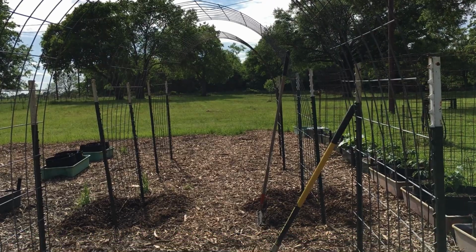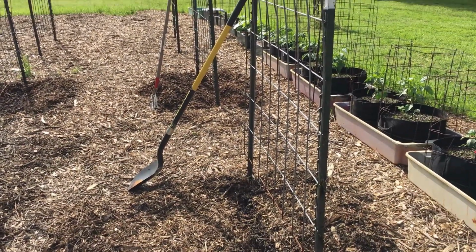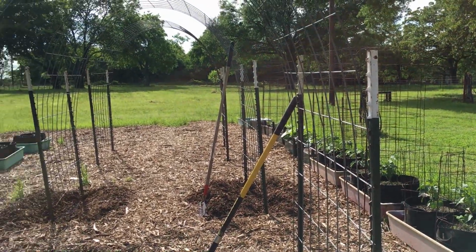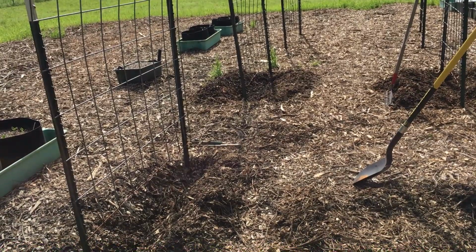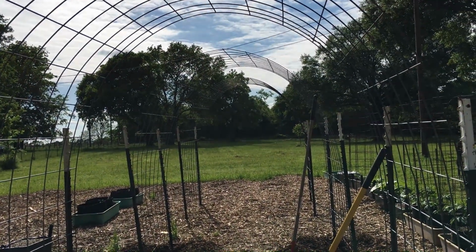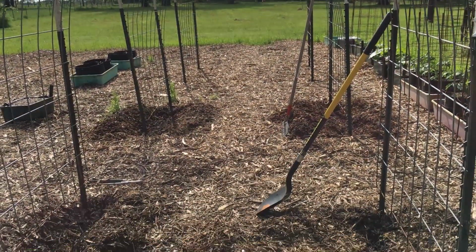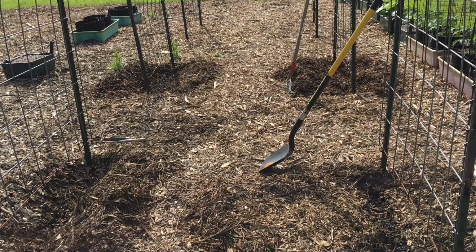Well, I've got my grow arches up. Most of you know what I'm talking about when I say a grow arch. It's a cattle panel with two T-posts on either side, forming an archway for tall plants to grow up, like pole beans, cucumbers, things like that.